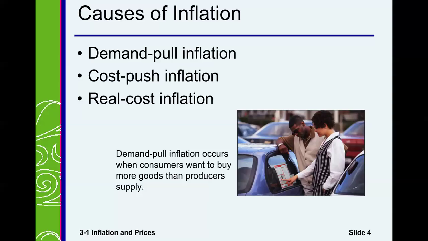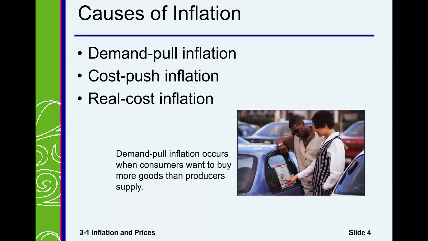Demand pull inflation is considered the most common type of inflation. It occurs when consumers want to buy more goods and services than producers supply. Consumers may spend their income as soon as it is received, and they are willing to spend future income, which is credit, as well. This spending causes businesses to scramble to meet the demand for goods. Because products are selling so quickly, businesses are able to raise prices to balance supply with demand and to make bigger profits. This type of inflation is often described as too many dollars chasing too few goods.